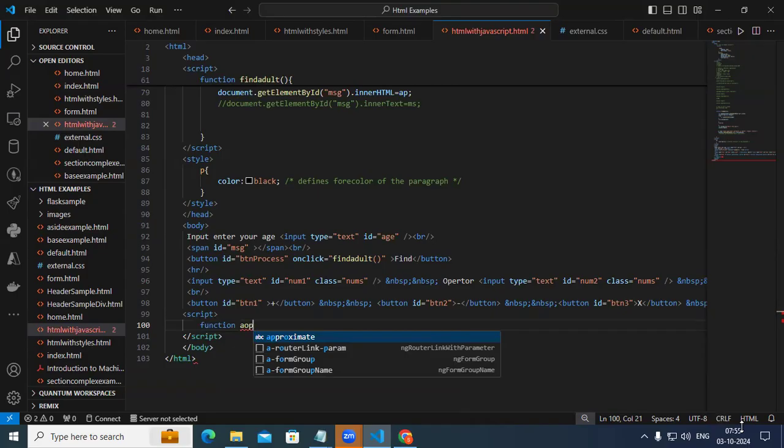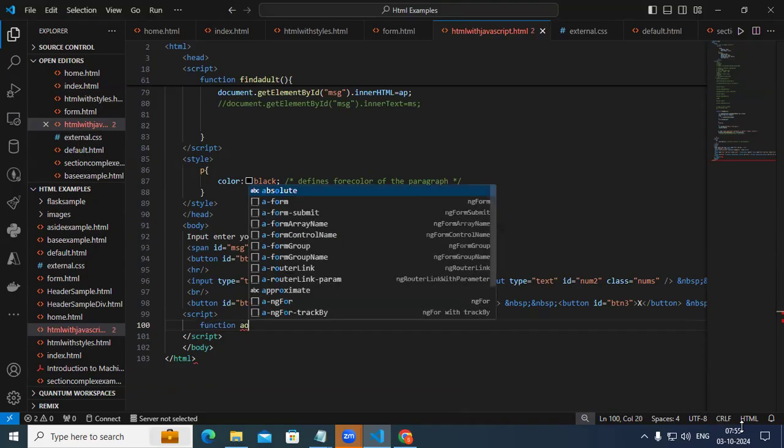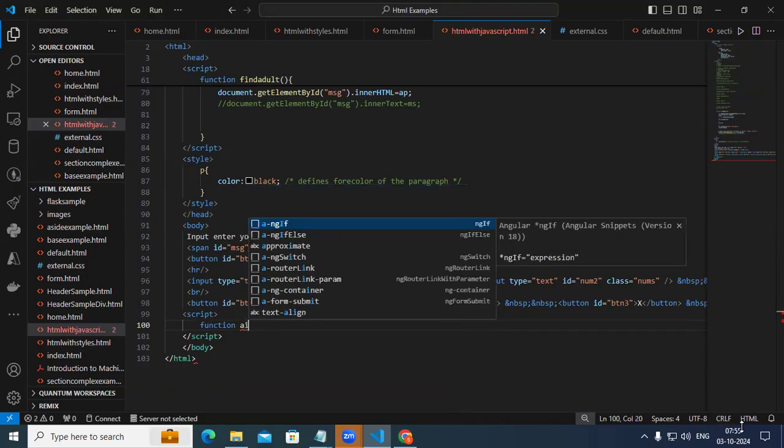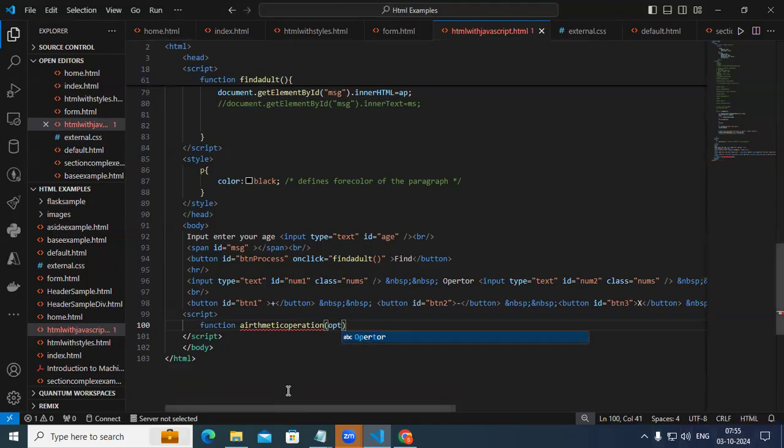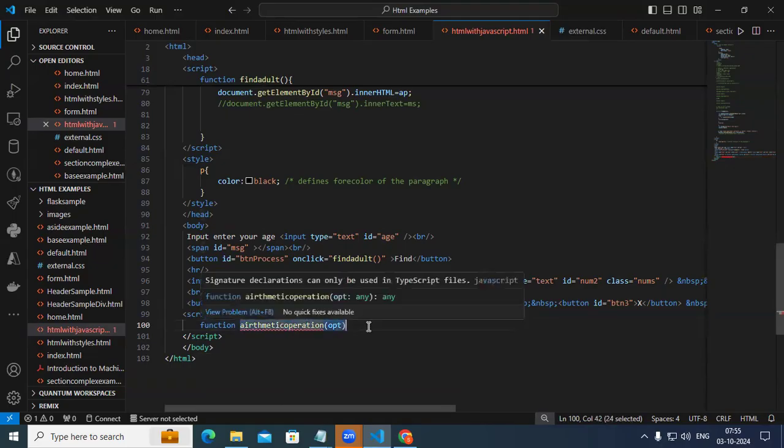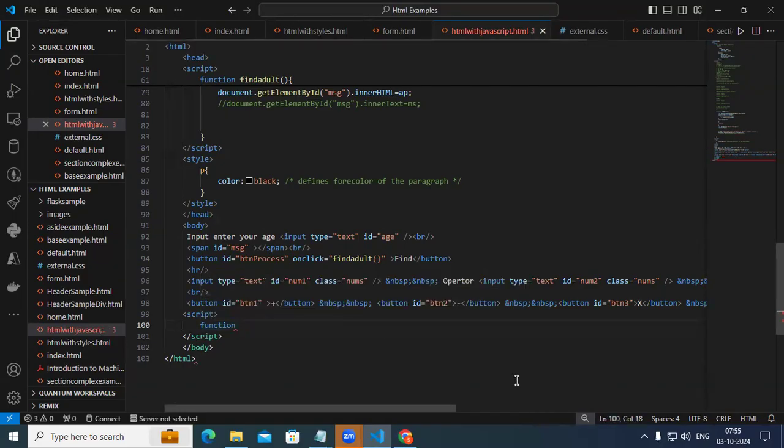The name of the function is arithmetic operation, and here you have the OPT, which is nothing but the operator. Or else you can define them individually. Later on we will come to that part. Function add, we try to add in this case.